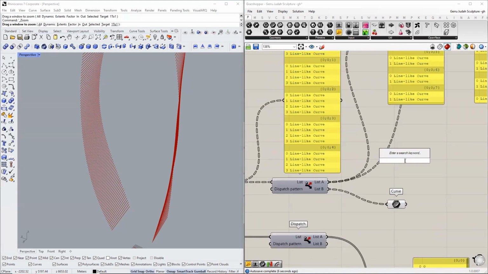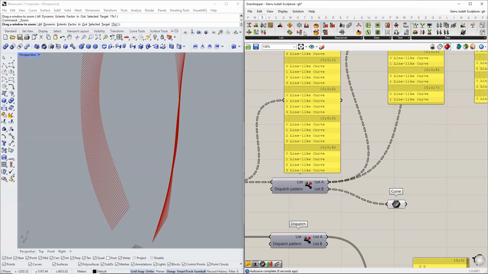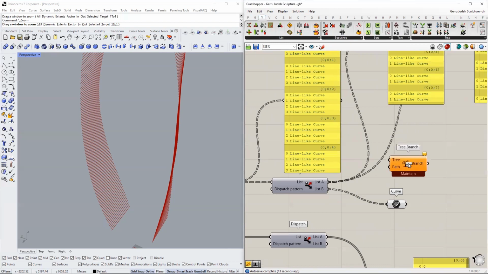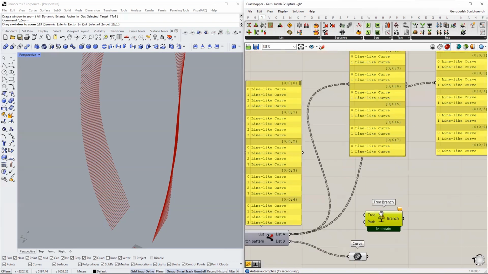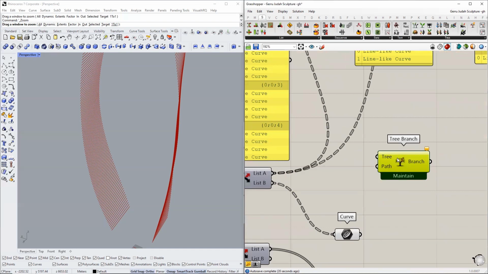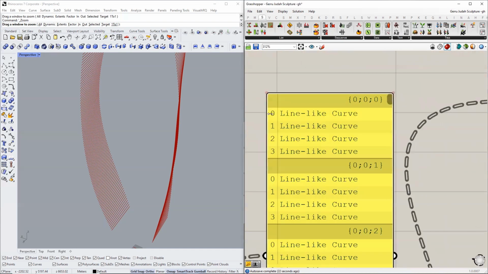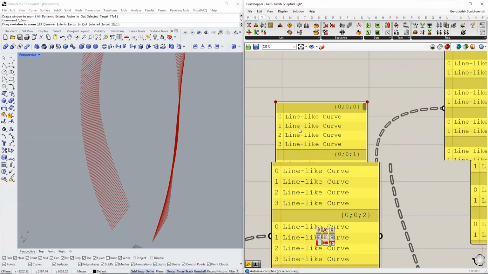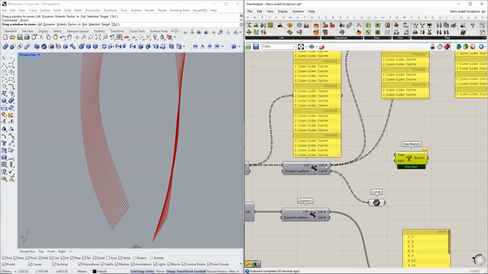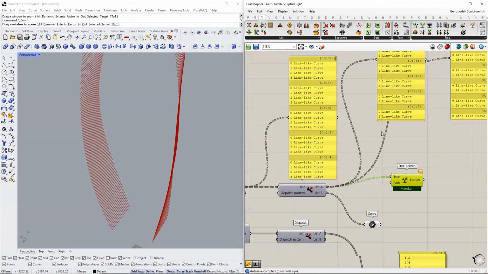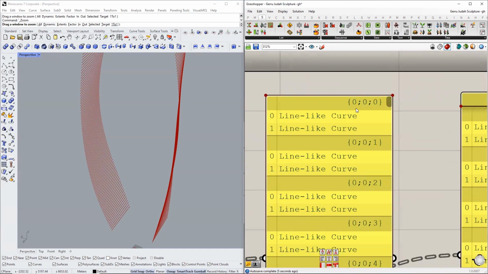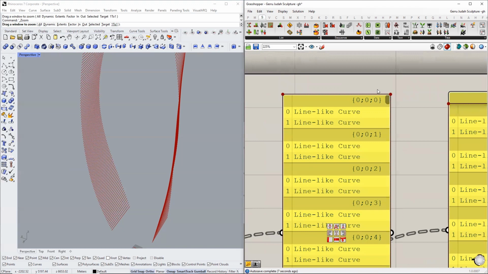Now, we use a component called tree branch. What this component does is it works like list item, but rather than extracting individual index, it extracts branches based on the path we feed over here. So we take this list, and at the moment this list has this branch which has 3 hierarchy of path.